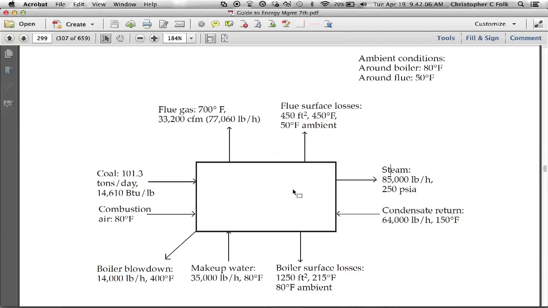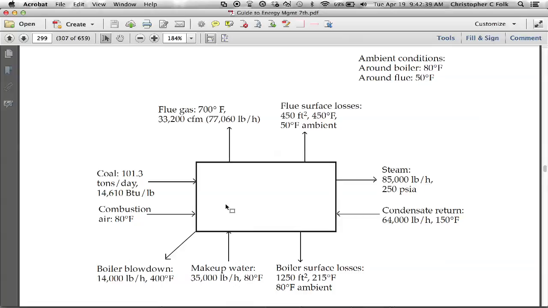load, whether that's a radiator in a room or a piece of process equipment, or it could be a variety of things. And so that energy that's contained in the steam will be then released into the load. And once that temperature gets low enough, the steam then, of course, turns back into water. Well, it'll still be pretty hot water, right? But if it gets too much lower than 150 degrees, imagine what's going to happen when we dump colder water into this boiler, right? So we're gonna lose some energy here.